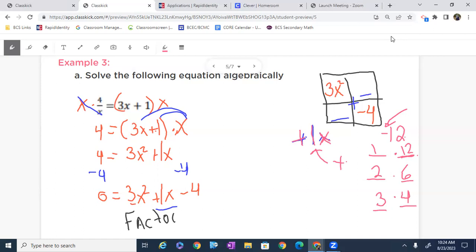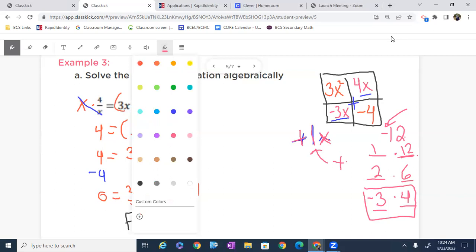If we look just a little bit closer, we can see, well, 3 times 4, if I make the 3 negative, that would be negative 12, and negative 3 plus 4 will give me a positive 1. So I'm going to use the negative 3 and the 4. So let's write 4x here. Let's put negative 3x there. It doesn't really matter in what order I put them.